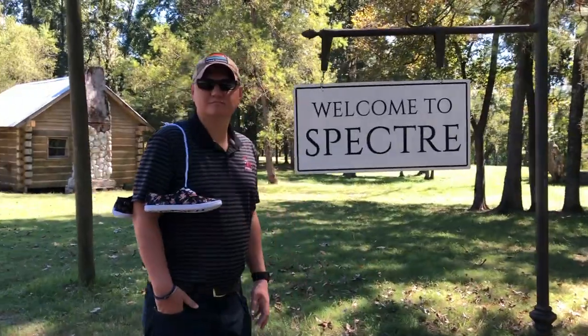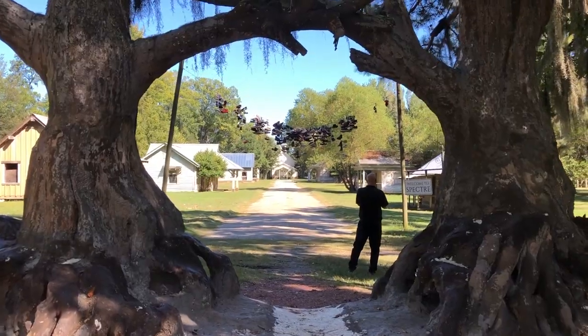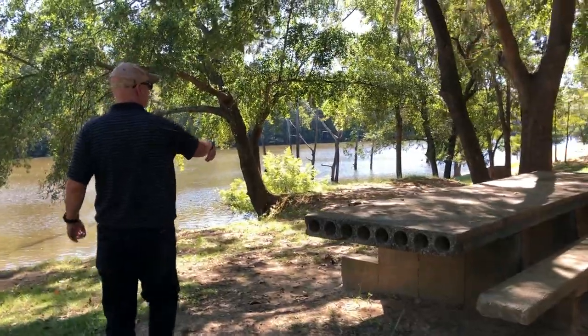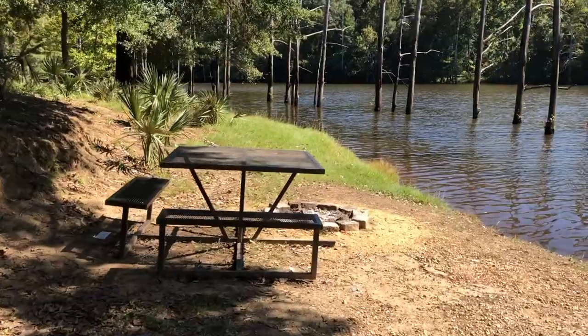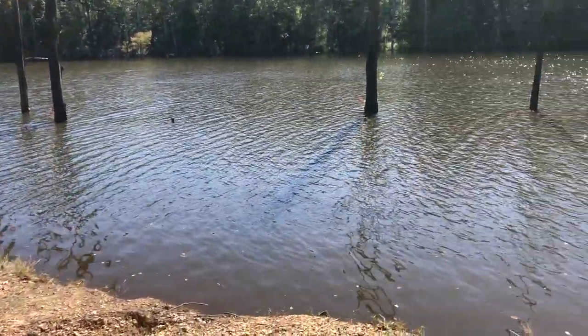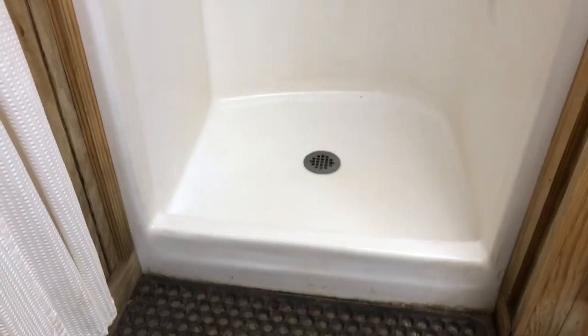Overall, we were absolutely blown away by everything Jackson Lake Island had to offer. Not only could you walk amongst the famous movie set, but you could sleep around it too at any one of their waterfront campsites. This is definitely bucket list for camping — this place is way too cool. We were also surprised about how clean the restrooms are, which every camper knows is an absolutely treasured find.